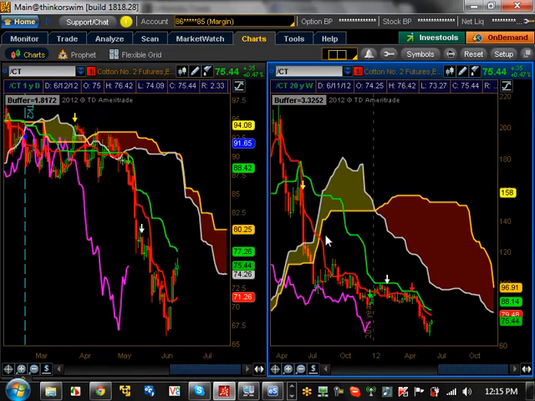Let's see, cotton is the next one. You can see it's basically bearish trending on both the daily and weekly. You're coming up to major resistance levels now. 77.26 is the next one, and the one after that is a major one at 79.48. Support basically is going to be 71.26 moving forward.